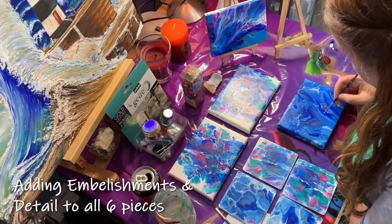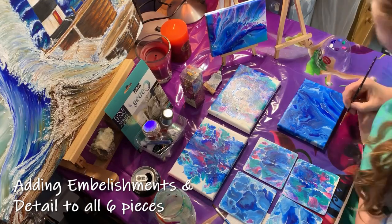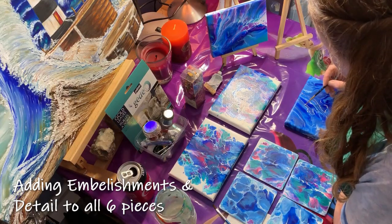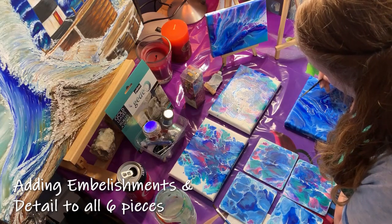And hopefully by me embellishing these, it's not going to be too stressful for people that like the organic, natural look to acrylic pours. Anyway, I will see you when it's time to resin. And yeah, relax, enjoy, and I will speak soon.